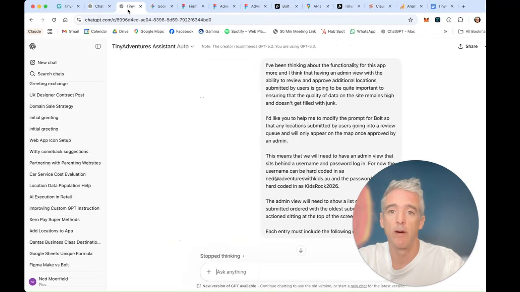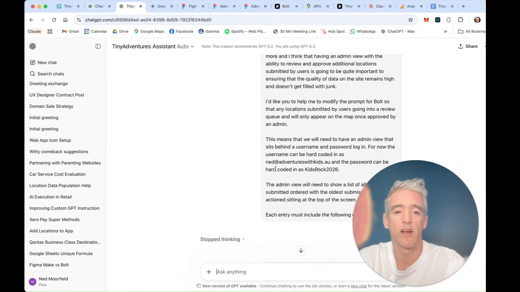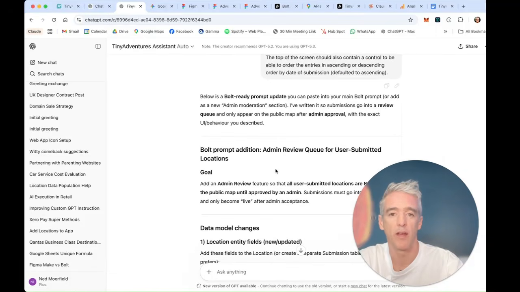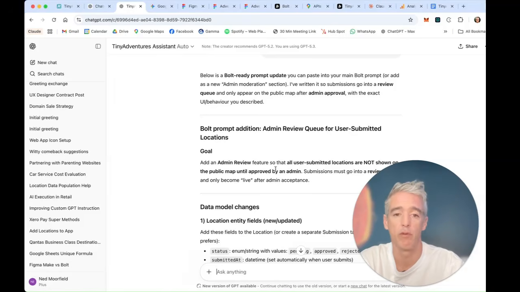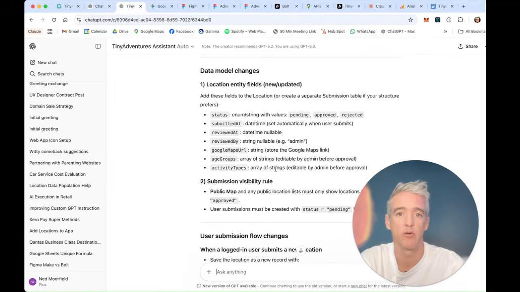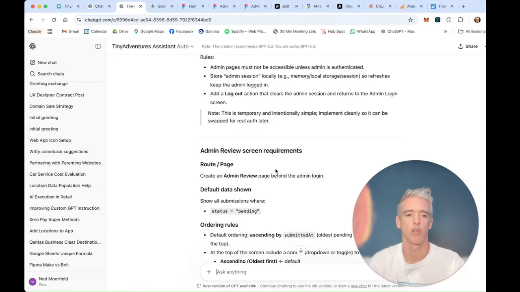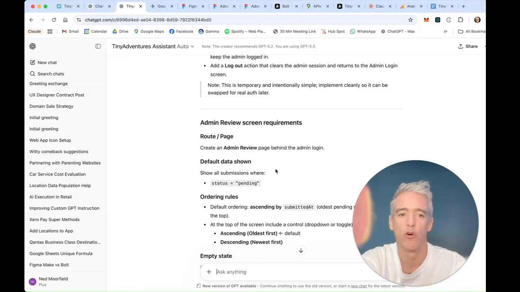So going back to some of my early interactions with this assistant, I started out just by talking about the general concept that I had in mind and bouncing ideas around with the assistant around what would be the minimum viable product type functionality that I would need and how I might source the data from Google Maps, and just a lot of setting the scene and planning pieces, who the target customer could be. This is a really useful step for refining the idea before you really start to try and build it out.